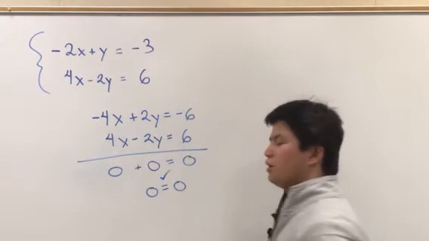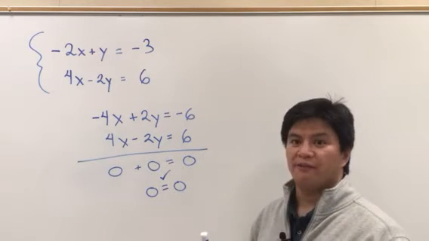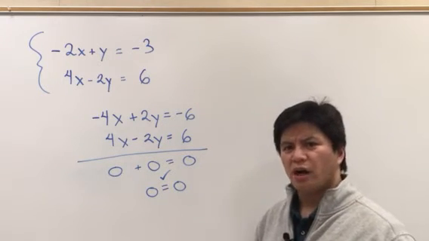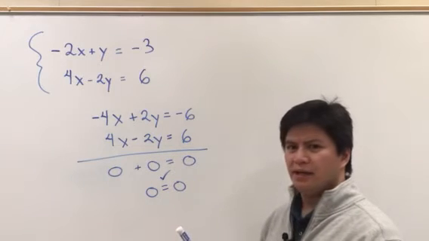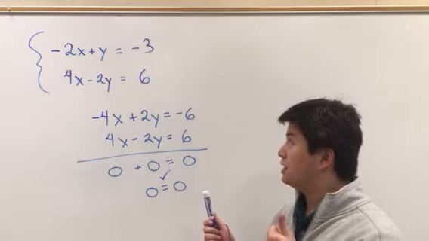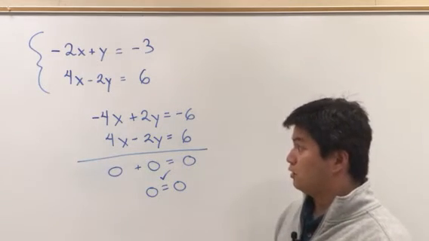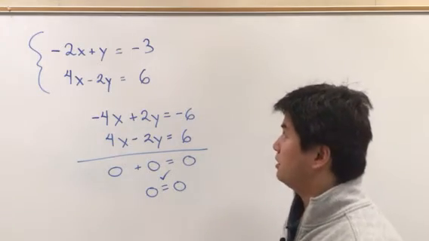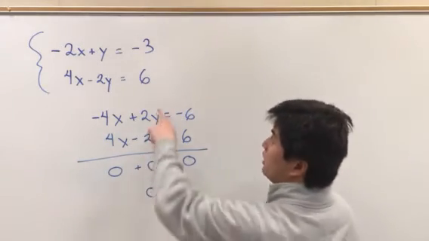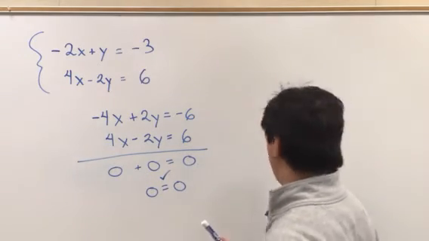And although this equation is true, it seems like I've eliminated both of my variables. What's going on here? Did we make a mistake? Is there something going on in this particular system of linear equations? And it turns out that the answer is yes. And if we want a clue as to what's going on, what we can do is check what these graphs look like when we actually put them on a graph.